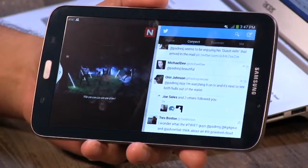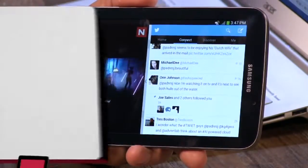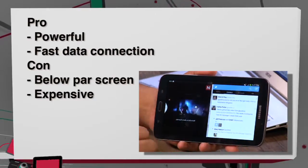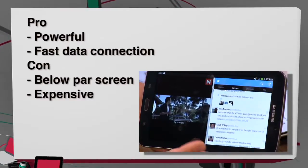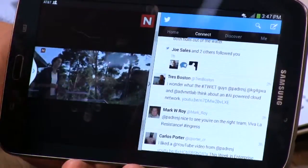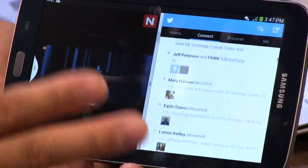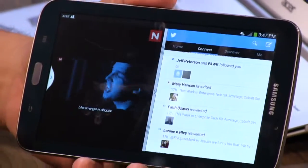On the positive side, this device is undeniably fast and battery life is phenomenal — it goes all day, way longer than you'd expect from a device with such a big screen. The multi-screen feature works well with enough real estate to be useful, and pairing a Bluetooth mouse and keyboard gave a nice laptop-replacement experience. The LTE connection on AT&T was really fast and consistent, capable of streaming and broadcasting.